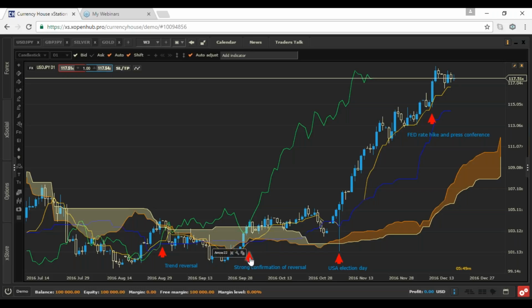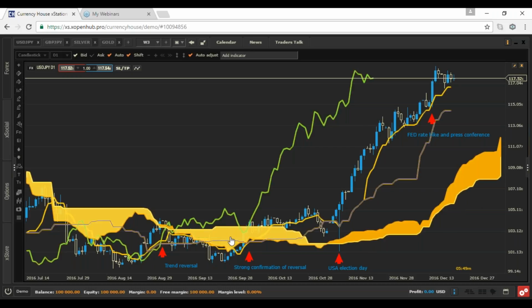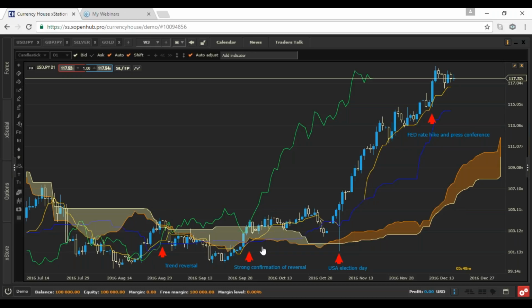We can see the same situation here when the blue line crosses the yellow line. And it's also a very strong indicator of the strong reversal. I would say that it is a confirmation of the reversal. So we have one signal, we have a consecutive second signal, and we have here a very important thing: the candles are going up through the span, through the cloud, and we see that it's not just inside the cloud. The price has broken the cloud itself, and we see the closing price of the day above the cloud, which is always a strong signal, always a confirmation for the trend to reverse.